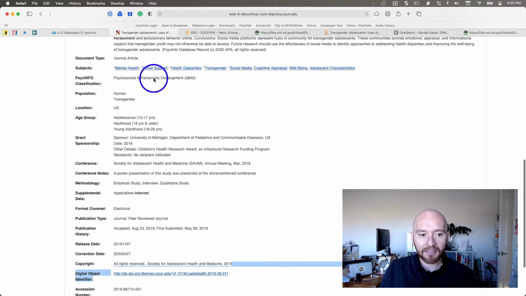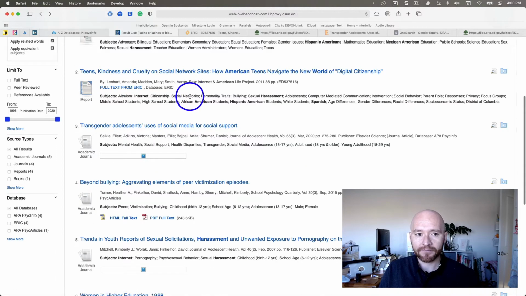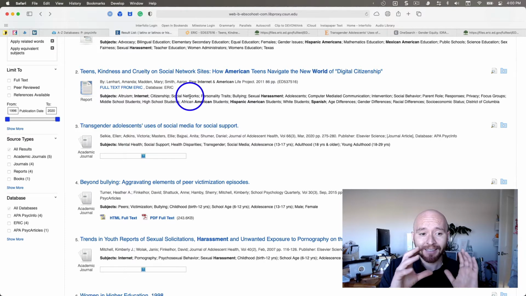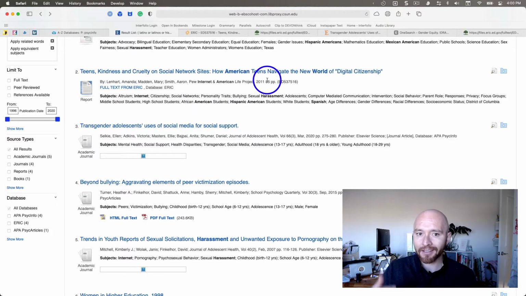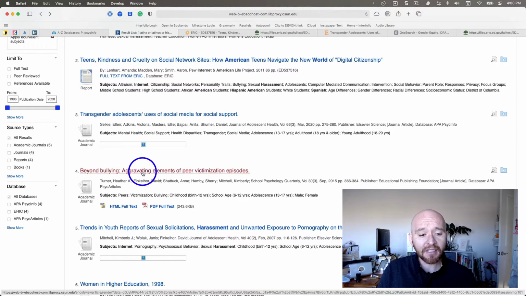Okay, so keep in mind there's different ways to find PDFs. Don't give up just because you don't see a download PDF link here, right? If it's a great article, it's a great fit, then look around, try to find that PDF. If you can't find it here, then go to Google Scholar.